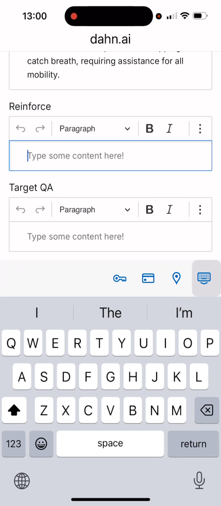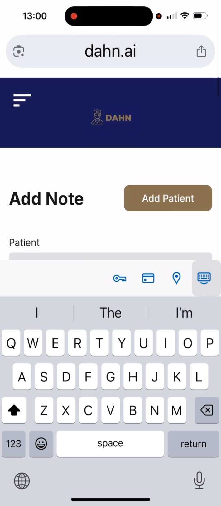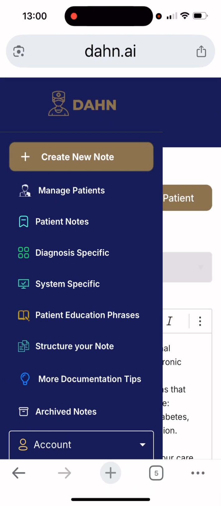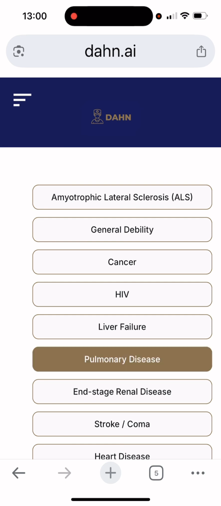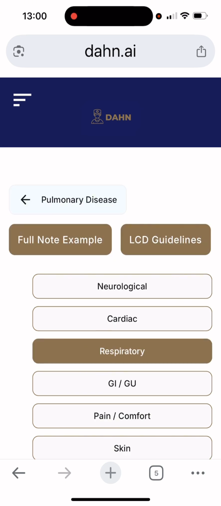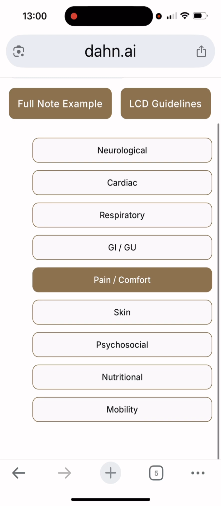Now, this is where I can do something that is directly related to the COPD, or anything that supports decline and eligibility and gives that good picture of this very sick, terminally ill patient that we're taking care of. So I'm going to go back to this point. I'm going to do diagnosis specific. That way I know when I go pulmonary disease that every single thing in here is going to support eligibility for a patient who's on for a pulmonary disease.